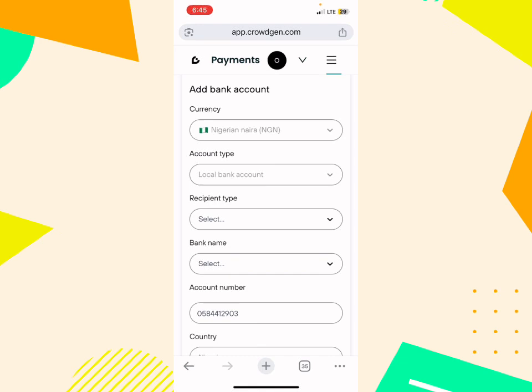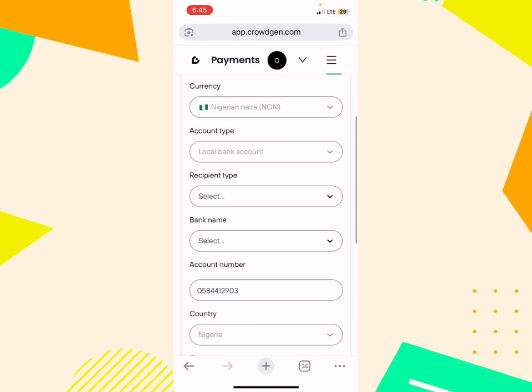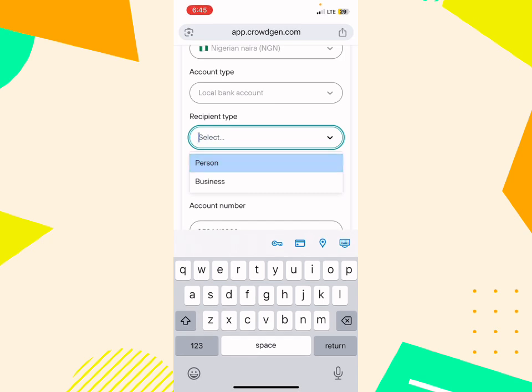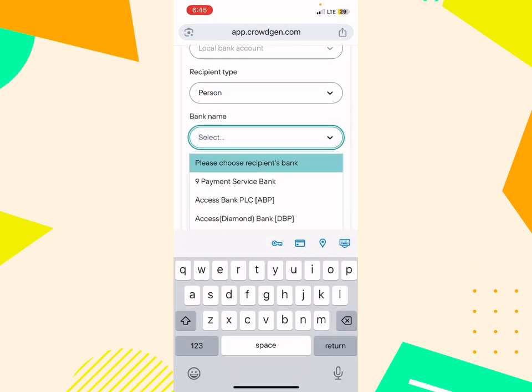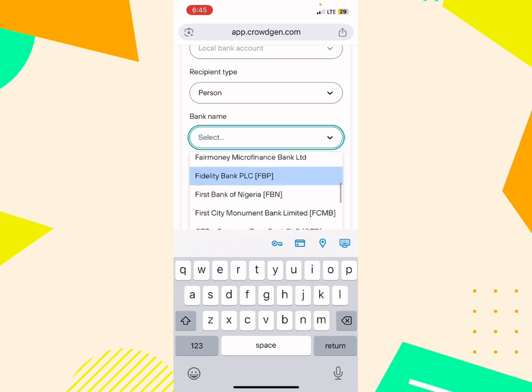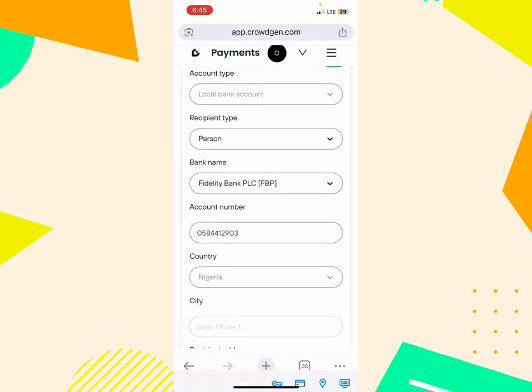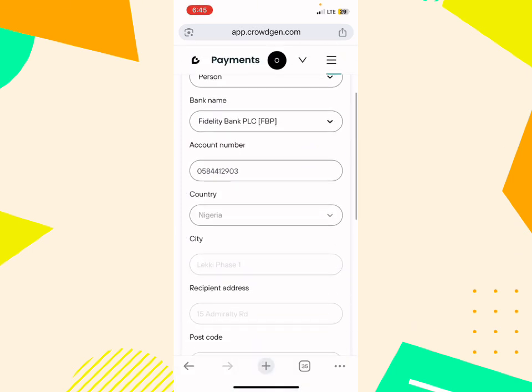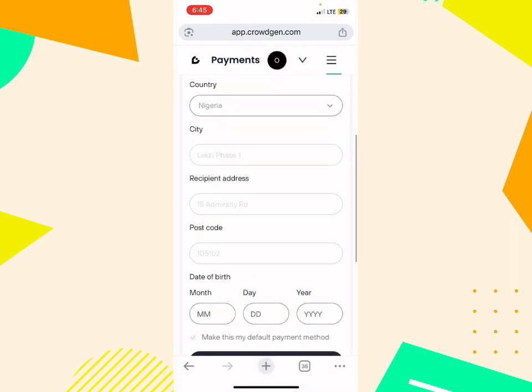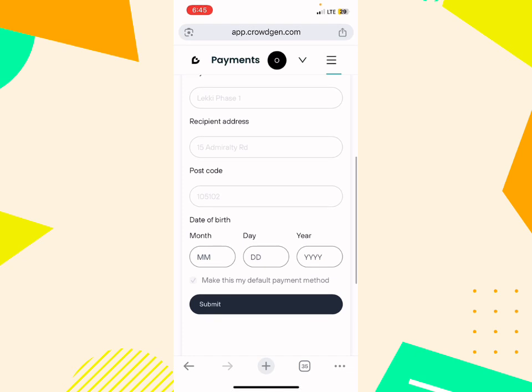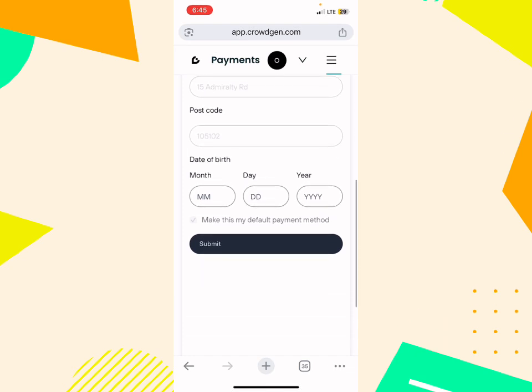You can see now you can input Nigeria. You can input your account type. You click on your account type, you select person, then your bank. You can now pick your local bank, let's say Fidelity Bank. You input your account number, then your country, which is Nigeria. Then you input your city, your recipient address, and your postal code.